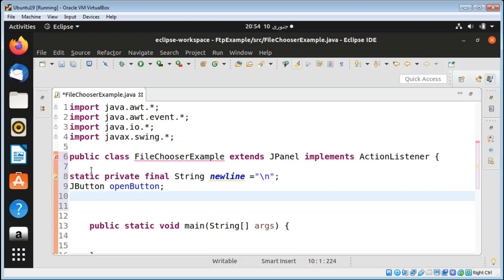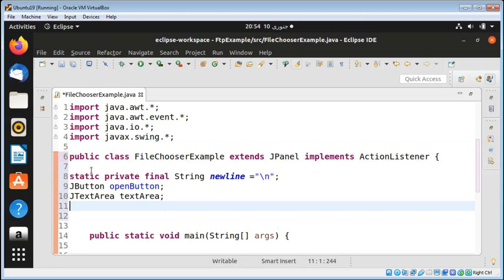And then I will have a JTextArea, where I'm going to print the file name that we are trying to open, and I'll name it textArea.